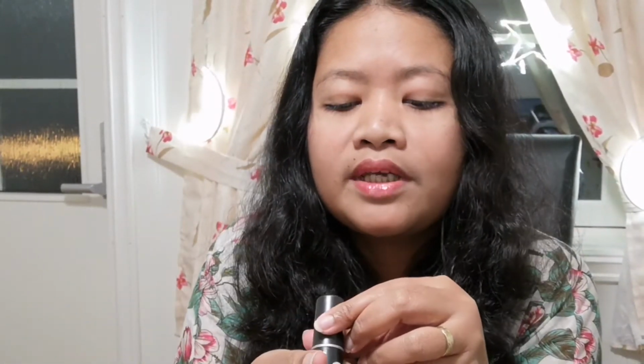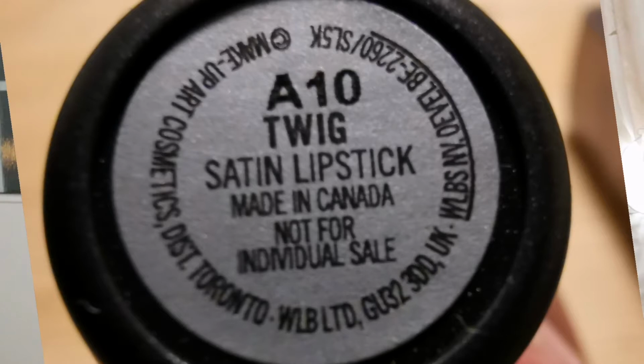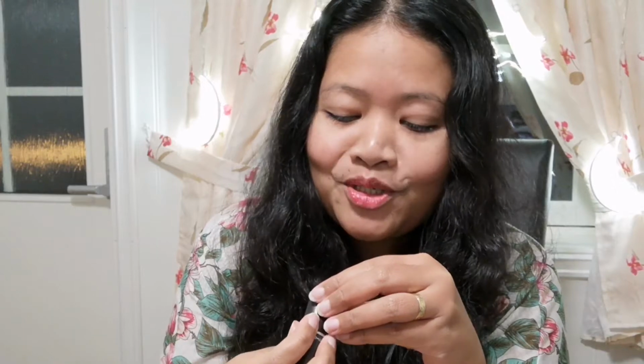The last one, which is Twig Satin Lipstick. It's called Twig. So the first one was Dubunet, and then the second, the Cockney, and then the Twig. Okay, so let's see which one is best.